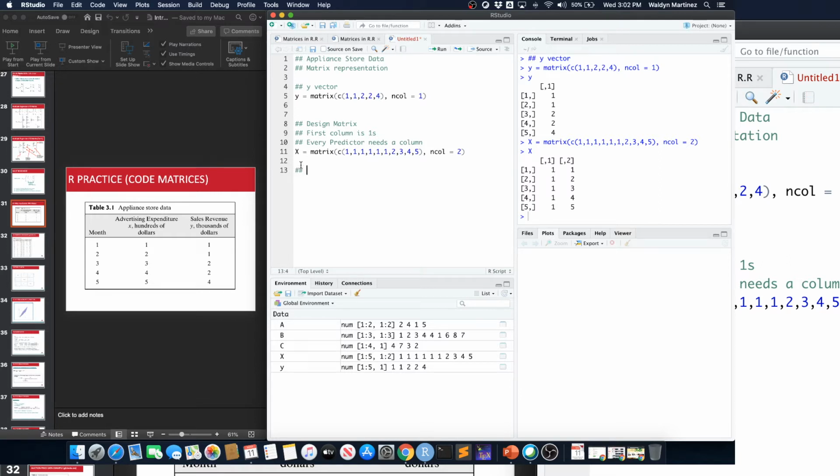Now, to obtain the parameter estimates, there is a formula that, again, you don't need to remember, but I just wanted to show you that in the background, the parameter estimates are calculated using this formula: X transpose X, and then I take the inverse of that, and then X transpose y. So that's how I would obtain the estimates of the parameters.